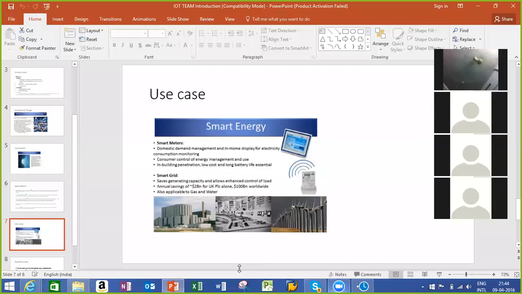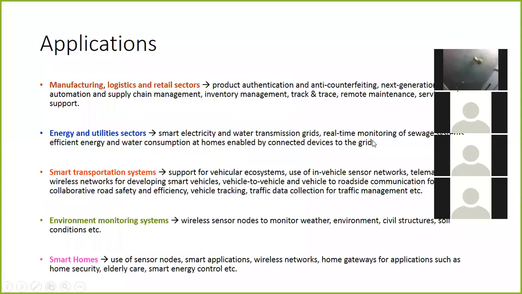Okay, I think now you can see my screen. Okay, guys, this is my understanding in this case. These are the applications which I want to share with the team.